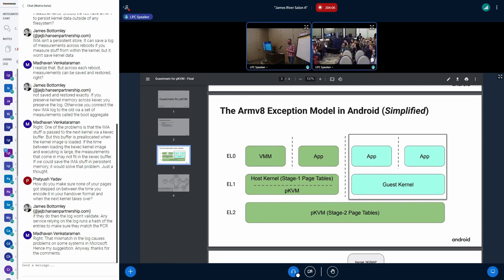Okay. Anything that does get to the pages. Yeah, exactly. And the lack of a good solution for this has been the biggest obstacle for us in terms of upstreaming pKVM. And one thing I need to point out about pKVM is that it is actually running. It is in production code. It's been in Android 13 since Android 13, which is 2022.